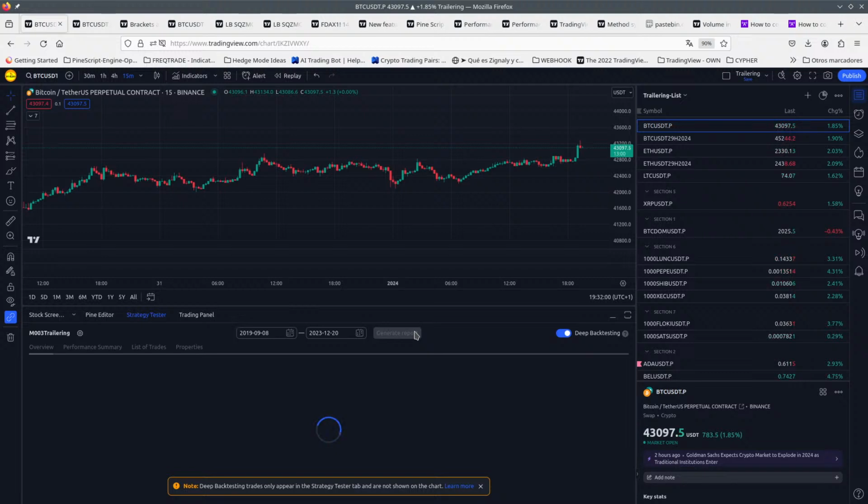Yes, as I was saying, I am trying to debug and backtest a strategy that I have been working on for the past 4 or 5 months, because this is a strategy that has been improved over and over, and it's quite easy to fall into overfitting.